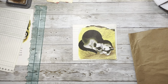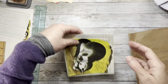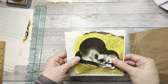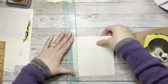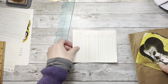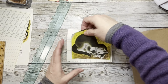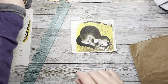So what width is this anyway? This piece of paper is 5. So yeah, that's really kind of pushing it. I almost think I'm going to have to take a little bit off the bottom. I don't really want to do that, but I just know if it doesn't fit into a journal, it's kind of a pointless piece, right? So that's what we'll do. Just take a little bit more of the straw away. Hopefully we can get the other one this small too. Okay, so I think that will work.